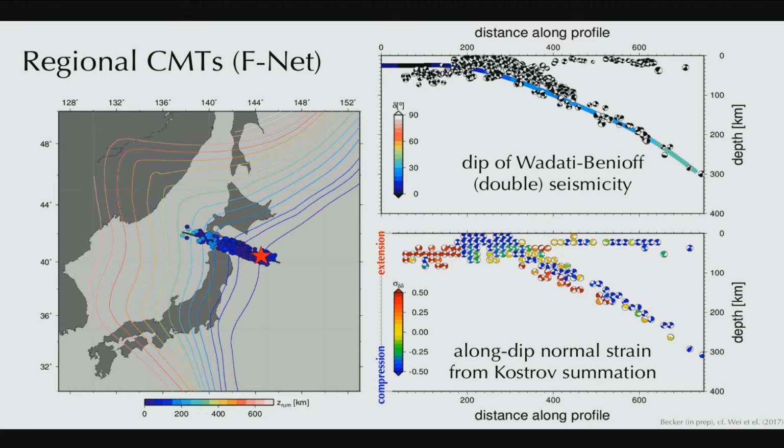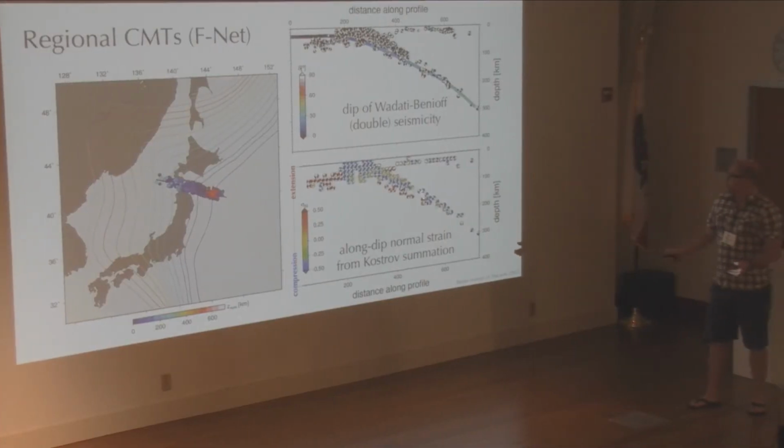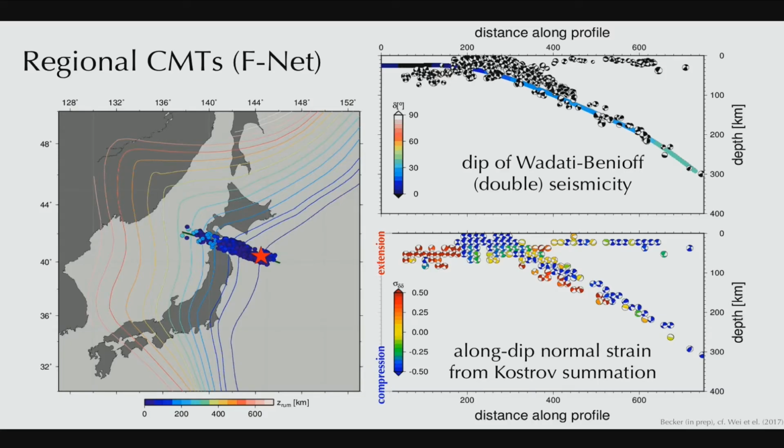others before. I think for figuring out what's happening in the bending region, it would be very interesting to also look at the strain rates that are predicted by these geodynamic models and consider things like the double seismic zone, where we have compression on the top here shown for one slice along Japan and extension at the base, and particularly what happens here inboard to see if there's some indication in terms of the style of strain release and the rate of strain release that would help us to understand what's happening with the weakening, and not only those bulk effects that I mentioned, but also the weakening by means of fluid inclusions and faults and so on.